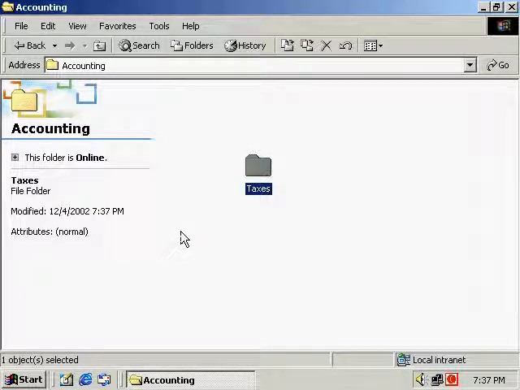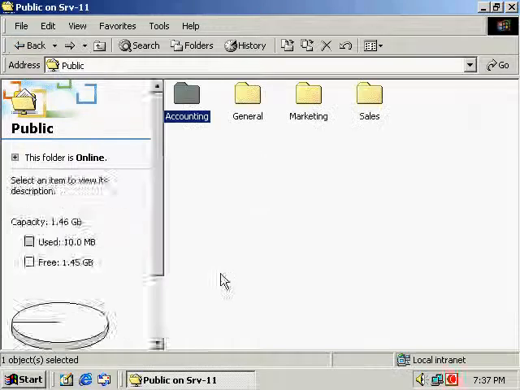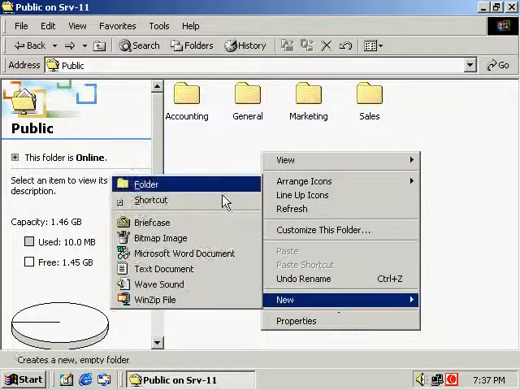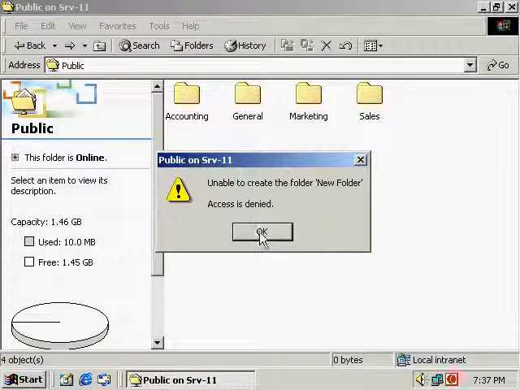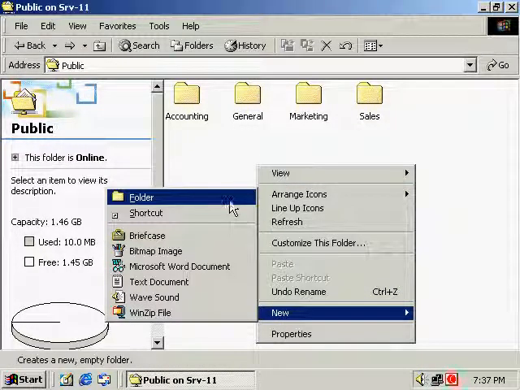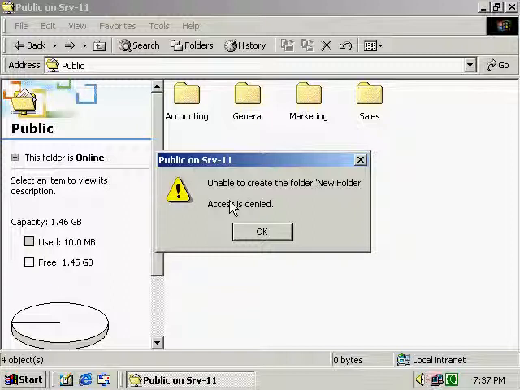Now, one more test we need to do is what Jill Smith can do at this level. Remember, this is the area that we set up as the administrator, and we don't want anybody to be able to modify this particular area. For example, what if Jill Smith came along here and she decided that she didn't feel like going inside the Jill Smith area, and she wanted to create her own folder? As you just saw there, access was denied. So she's logged on right now. She's trying to create her own folder here, but she's not able to.